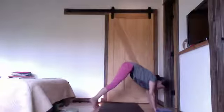Bend your knees, inhale. Exhale, look between your hands. Inhale, straighten your legs, shift forward. Exhale, one foot forward. Inhale, bring the second foot forward and come to the half lift. So breaking that down a bit. Slowly breathe out, release your spine. Inhale, energy to come up. Reaching up. And exhale, come back to that neutral mountain.